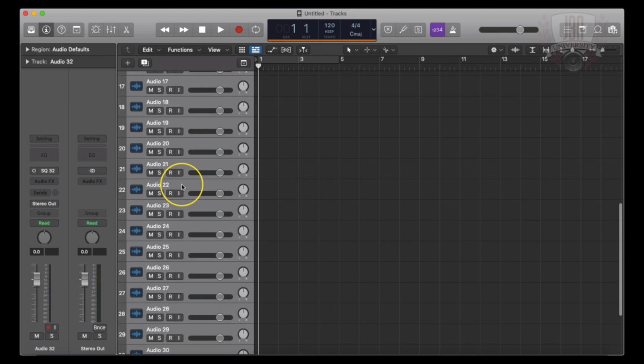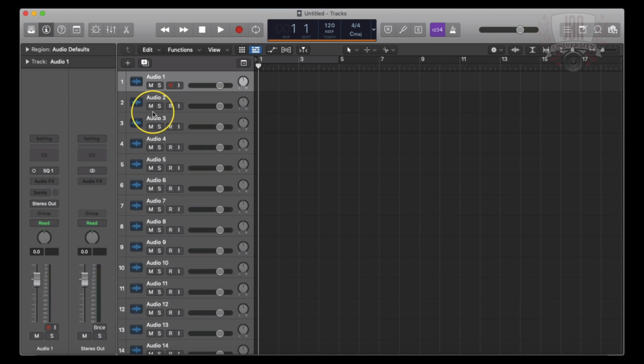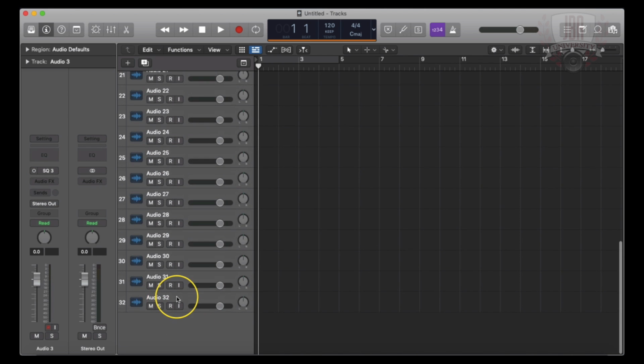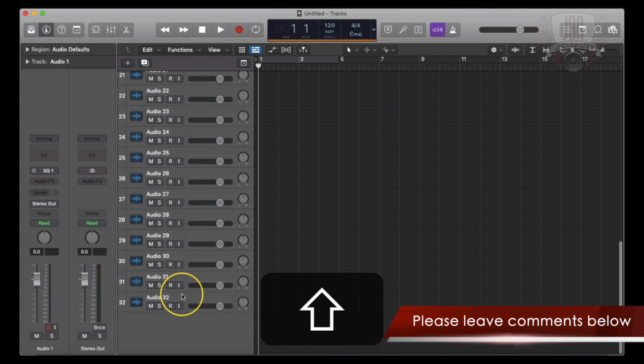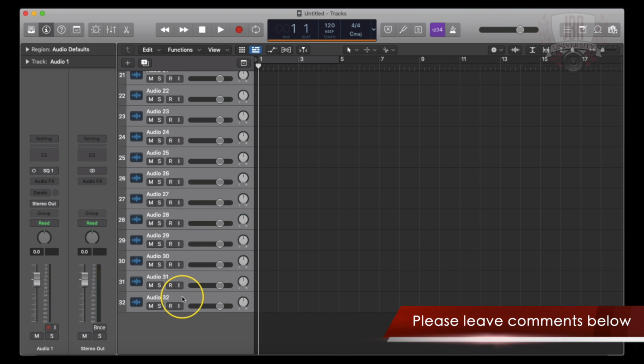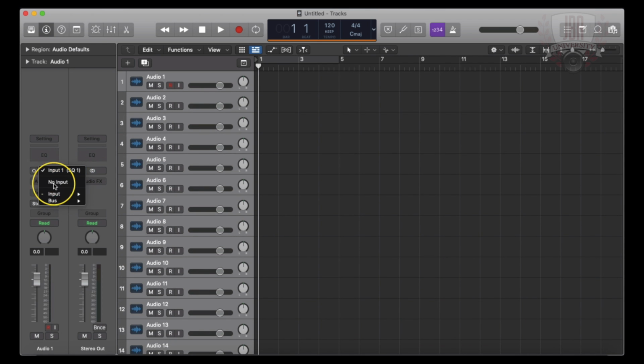Now, you can see here, I have 32 channels. They're all routed in ascending order to the appropriate channel all the way up to 32. Nice and simple. If you had an instance where you added the tracks later on or you had to change some stuff and you need to do that, you can go and highlight all the tracks using Shift to make sure you grab everything. And then go over to your input over here.